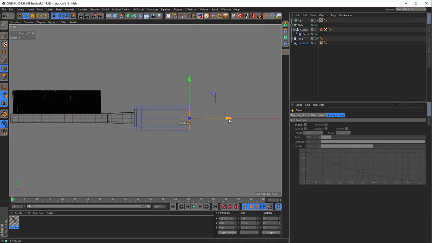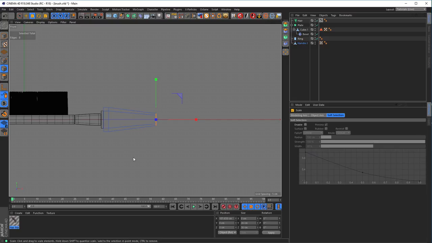Now we don't hit control, because we just want to change the length of this, so we don't want to extrude. The control is just to extrude. Then T for scale and scale it a little down. Let's say to 50%. E, and now the control key again. We want to extrude, and you see we have a new edge now.